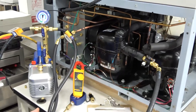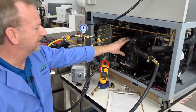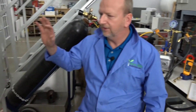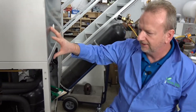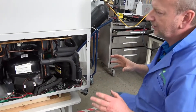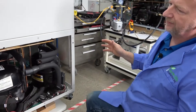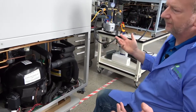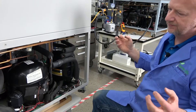When we get a system in, even one like this unit over here that was working great with no problems and good temperatures, we still want to pull everything off and really look at it. The first thing we do is use our five senses — specifically four, since I don't normally taste things — but we start with visual inspection.